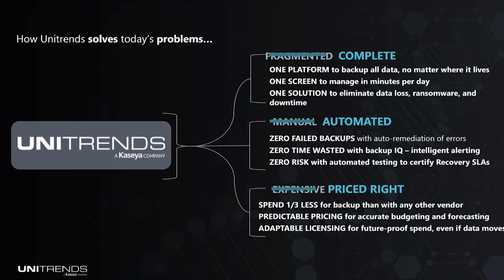That's the Unitrends Helix. And pricing things right, it's not just about that initial price tag, but is it flexible and predictable? We talked a little bit about how Unitrends Cloud is based on capacity and retention versus a running meter. So up front, if I need a raw footprint of 1 terabyte retained for 7 years, that's what it's going to look like. But as you're shifting from one approach to the next, as on-premise data is moving into the cloud or into M365, for example, you've got the ability with Unitrends to future-proof that, converting an on-premise license into a subscription for a license that you want to run out of the cloud. There's more to come here. We're still working on some things, but we're very, very excited.